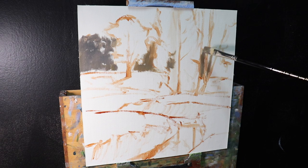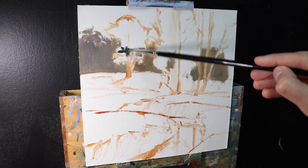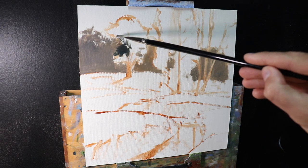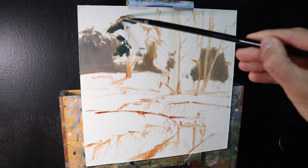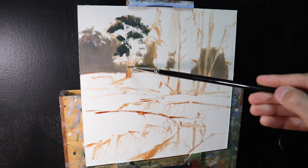The advantage of using fewer colors is that you're more likely to achieve color harmony in your paintings, because you'll be using common colors throughout. Once my composition is sketched out, the first thing I think about is values — how light or dark a subject is. I talk about this a lot in my videos: painting your dark values and shadows first helps create a tonal dynamic in the painting.